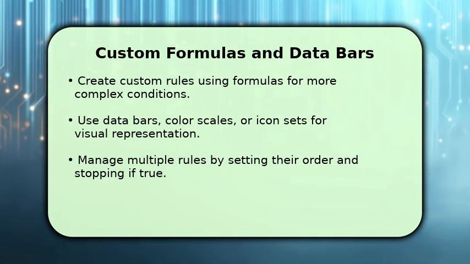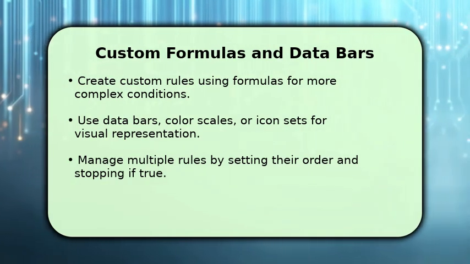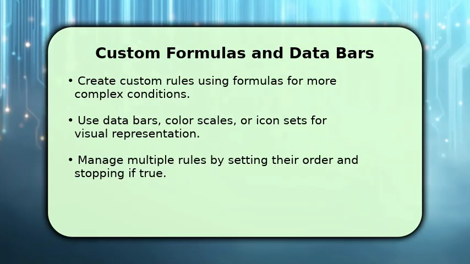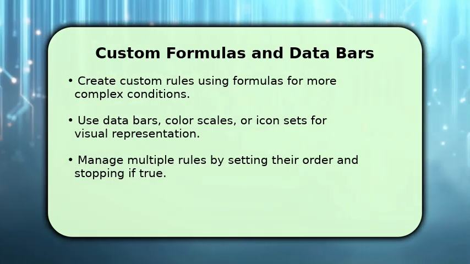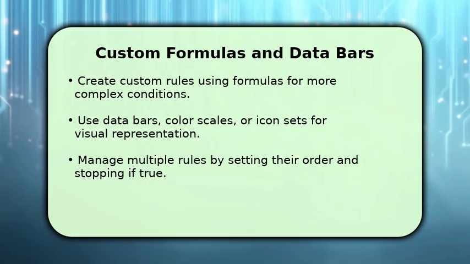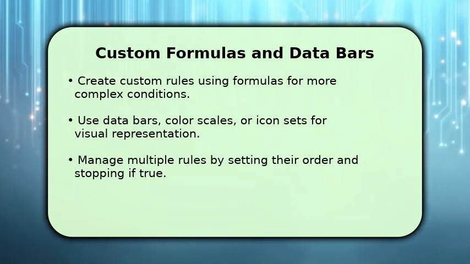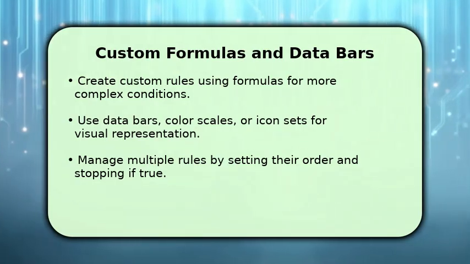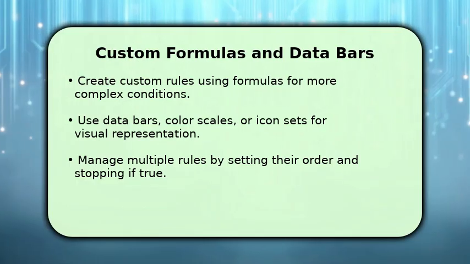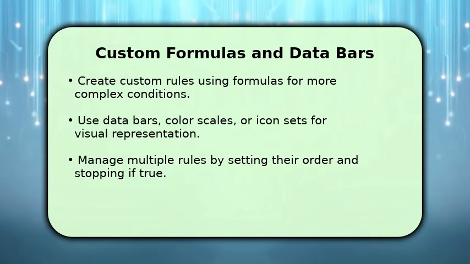For more advanced scenarios, you can create custom rules using formulas. This allows for highly specific conditions, such as formatting an entire row based on a single cell's value. Beyond simple highlighting, explore data bars, color scales, and icon sets to add dynamic visual cues directly within your cells. Remember, you can manage multiple rules, setting their priority and deciding if subsequent rules should apply.